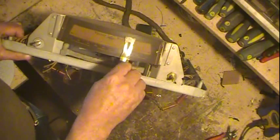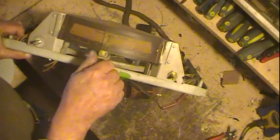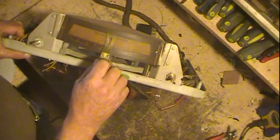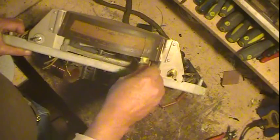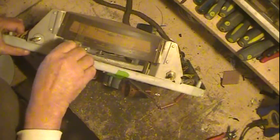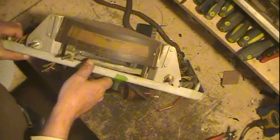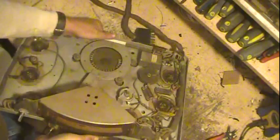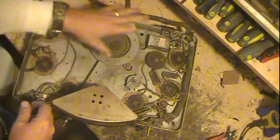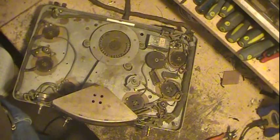This thing is supposed to be designed to rotate this knob for fine tuning, or you can override it and go. But with it being pretty stiff, needing a good cleaning and lubrication, it's not wanting to work exactly perfectly. You can see some of the dirt that was in here. This thing just had a lot of dust in it, and I cleaned a lot of it out.